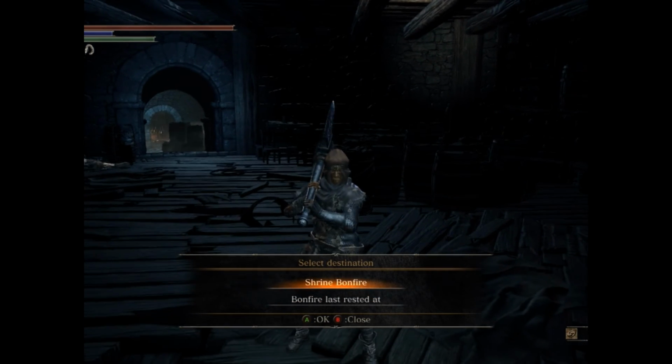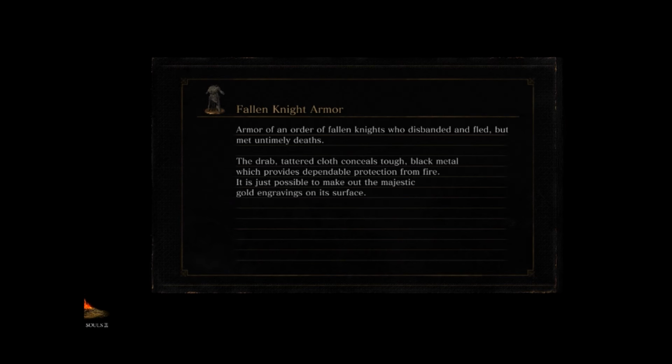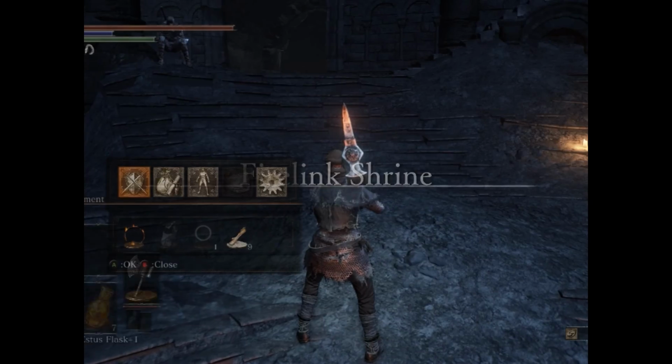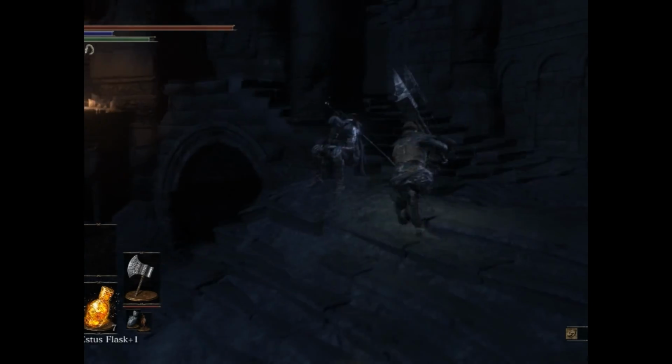But that was that. So we can go back to the Bonfire Shrine and talk to the guy again. The reason we killed that guy was just to get the eye orb from him. Because now with this eye orb, we don't have to use a consumable cracked red eye orb. If you want to invade someone in online play, you use the cracked red eye orb, but it only has one use. However, with the red eye orb, you can use it every time, and it never gets consumed. So that's good.